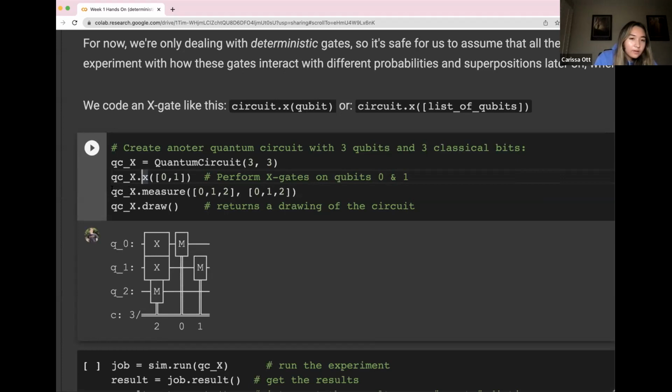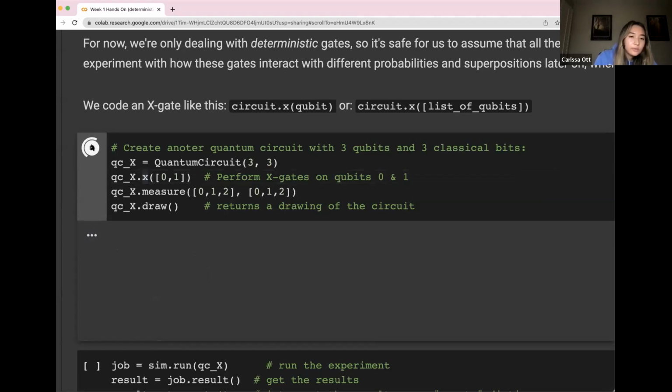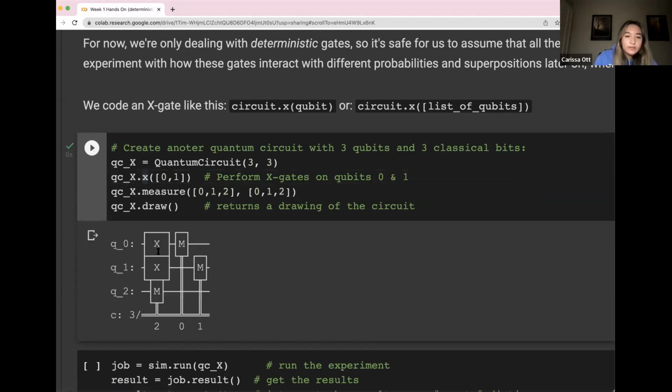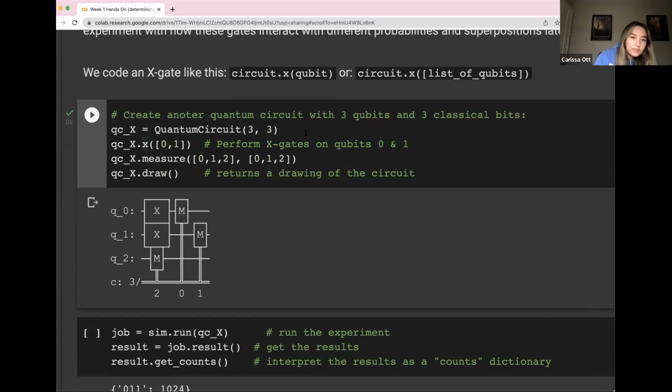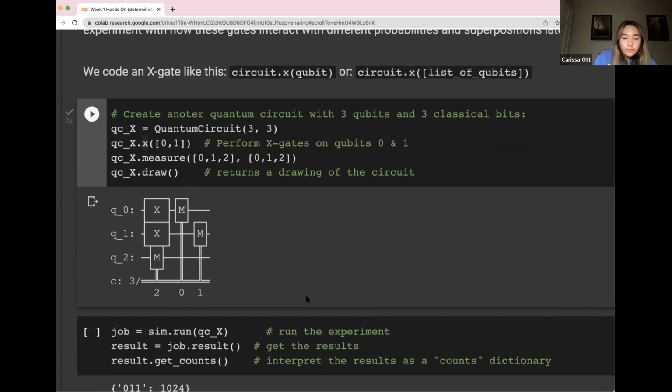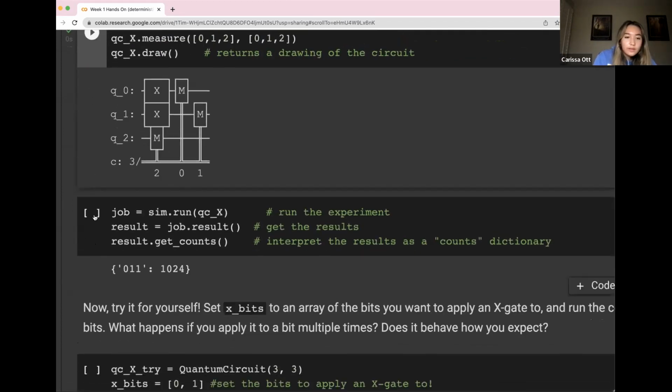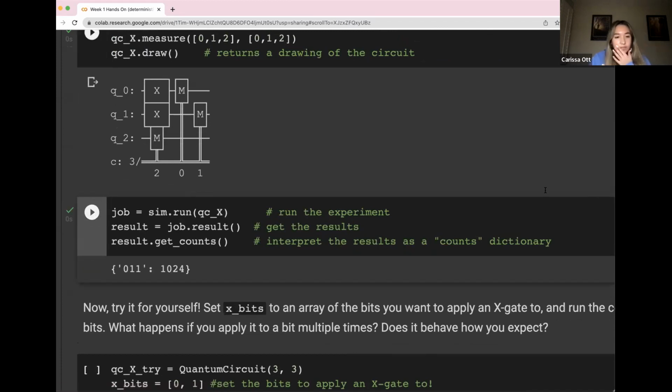And then we're going to measure and draw the circuit, so we will run it right here. And as you can see, here's the drawing of the gates representing our quantum circuit. And now that we run the simulation, you can see right here that there are different probabilities instead of the 0, 0, 0 for the 1024 times that we run the simulation.